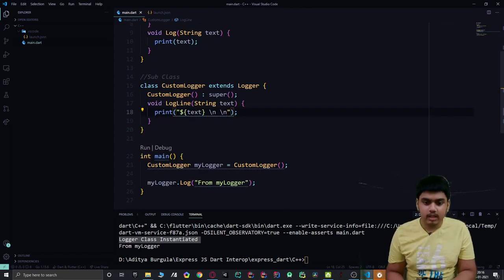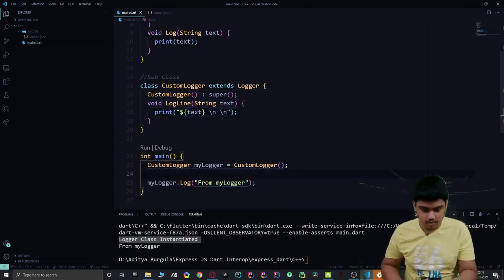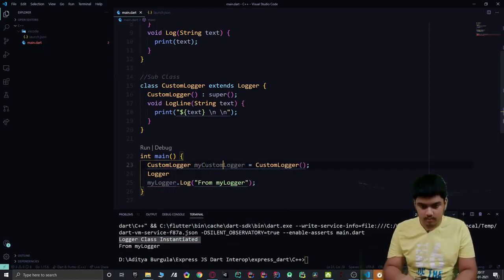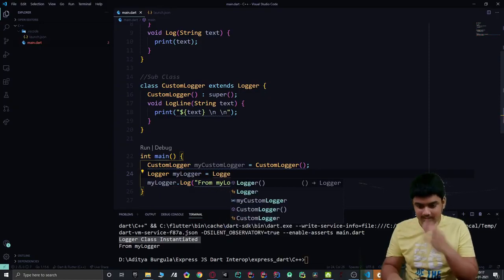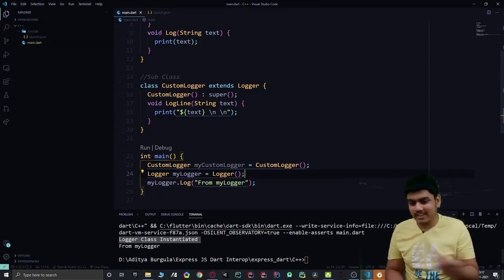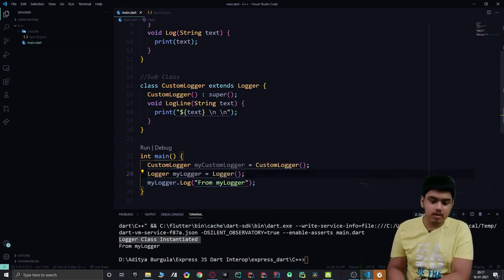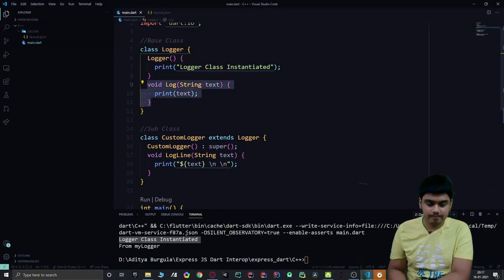So this is only available in the custom logger class, not available in the logger class. Let us see that. Create a new logger object, and we'll give it a name like my logger, equal to Logger. It's funny, always saying logger. And now, as you can see, it is still functional because the logger class also has the log function.